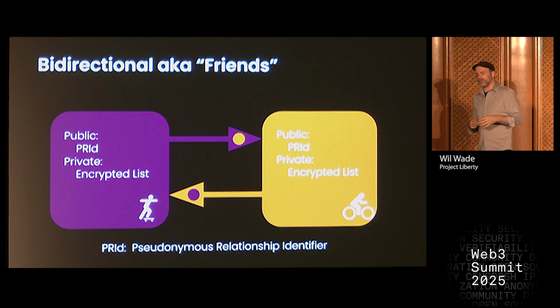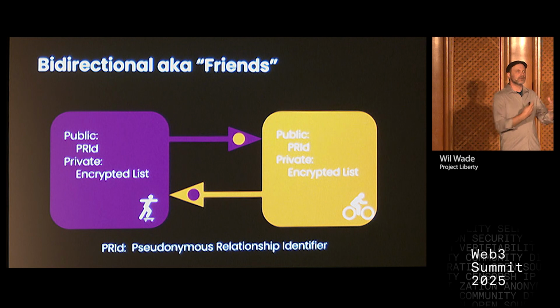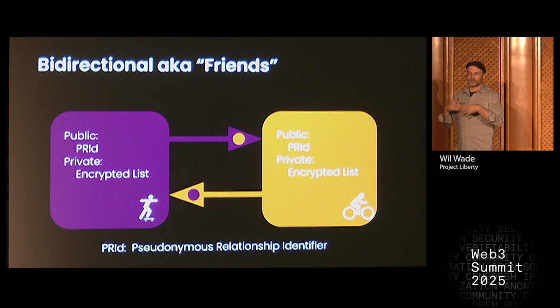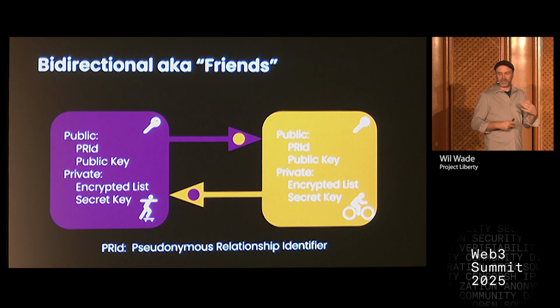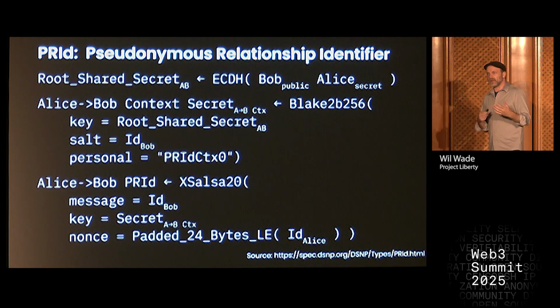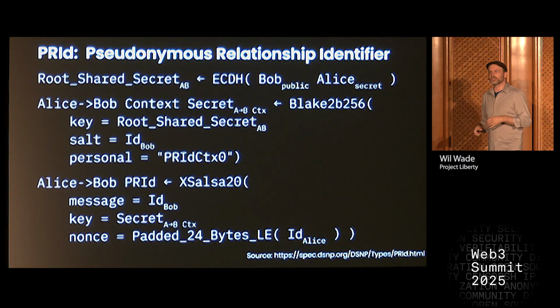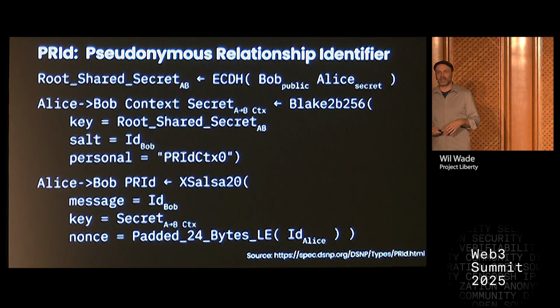Now, we did this in a couple of technical ways, and I'll skip over too many of the details, but effectively, we generated a pseudonymous relationship identifier, something that uses cryptographic primitives to create something that allows me, as, say, the cyclist, to confirm that you, the skateboarder, are still in a connected relationship. And this might look a little familiar: a piece of private information, a piece of public information. That sounds a whole lot like public key, private key setups. And indeed, it follows a lot of that and requires some of that infrastructure to exist. I'm not going to go through the whole algorithm. You can look up the DSMP specification for yourself. But effectively, it uses those cryptographic primitives to not only encrypt the data itself, but also to allow for this kind of knowledge transfer across the wire without displaying any additional information to others.